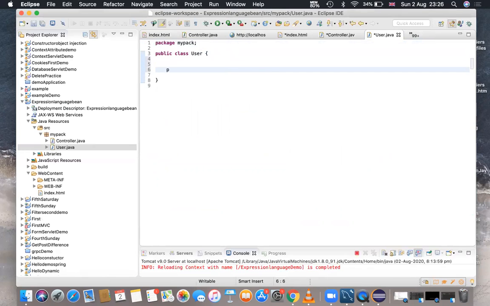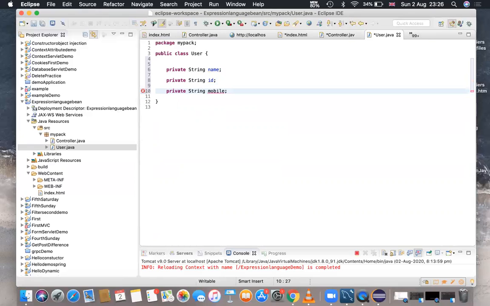I'm going to write the properties of the bean, that is private String name, then private String ID, and then private String mobile. Okay, so these are the three properties of the bean.